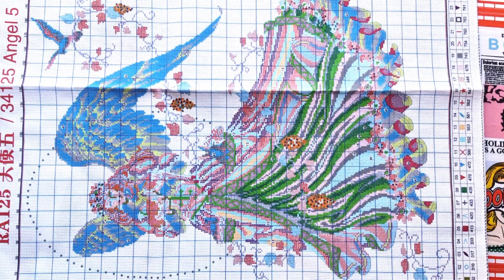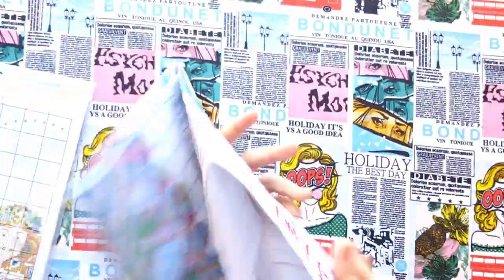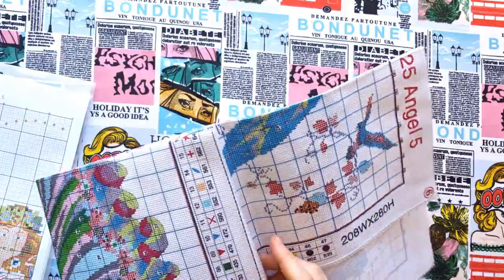So while we sit here, she's got a little bit of confetti on her head, and the rest is a really, really easy stitch, actually. Let me show you. There you go. Not bad at all. The definition's gonna be there. It's gonna be amazing. The only thing that's gonna take long is your back stitching, and that doesn't matter. We're not scared. We will do it, right?